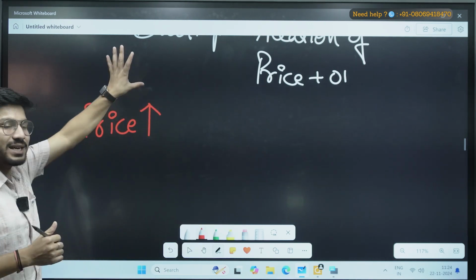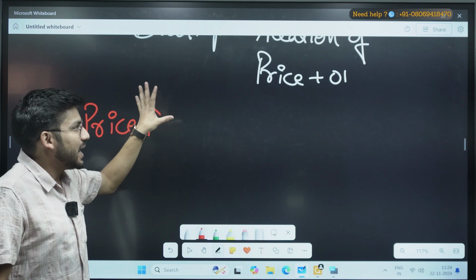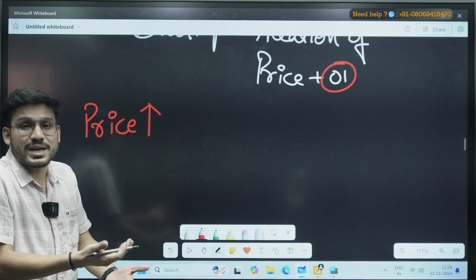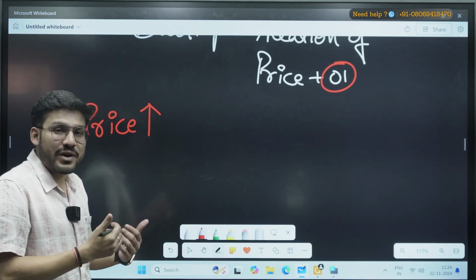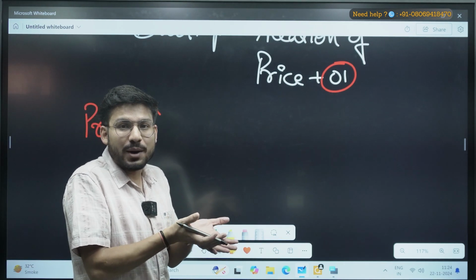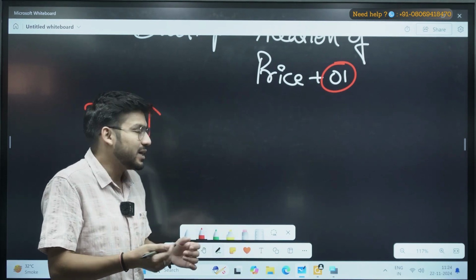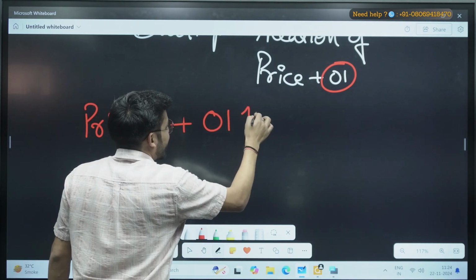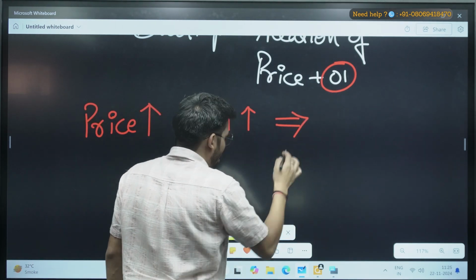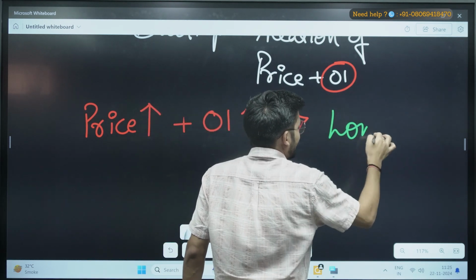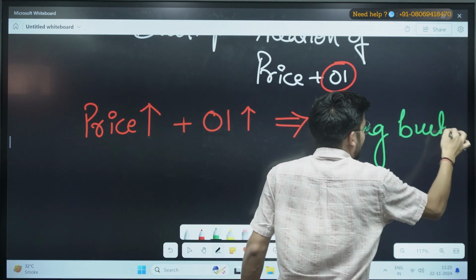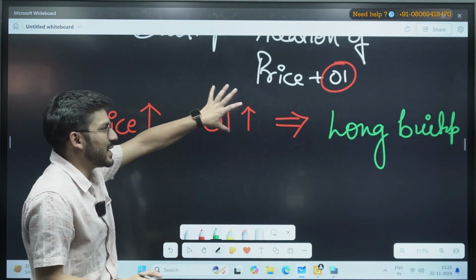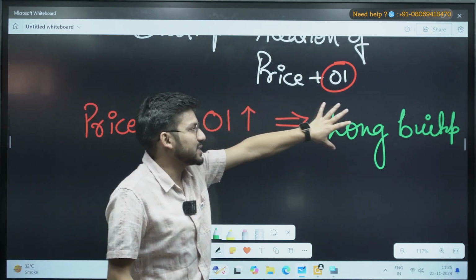If my price is increasing, that means the buyers are aggressive. And at the same time, if the open interest, or you can say the open contracts, also increase, it means those participants are in my favor. They are responsible for the price to go up, and out of them the buyers are aggressive. So if the price increases as well as my open interest increases, it will give me a long built-up. It usually means the market is in bullish direction, because the price is increasing and at the same time the open interest of my futures is also increasing. So that is the long built-up.